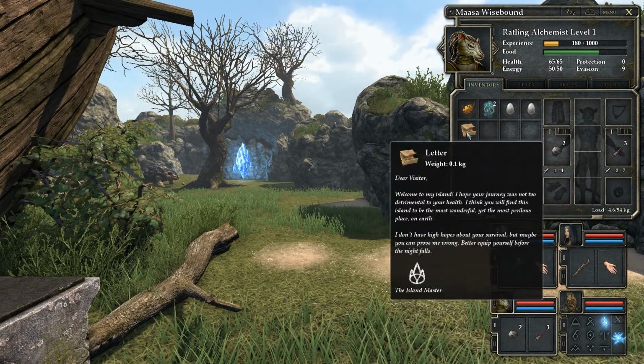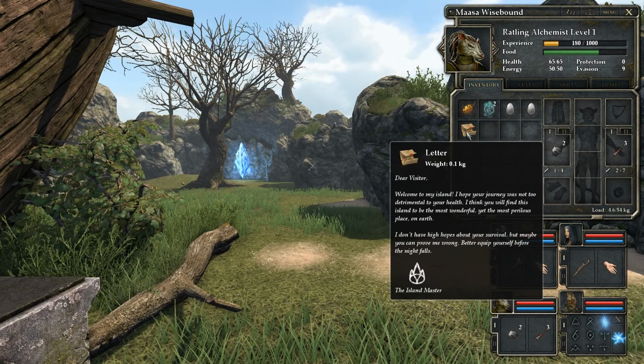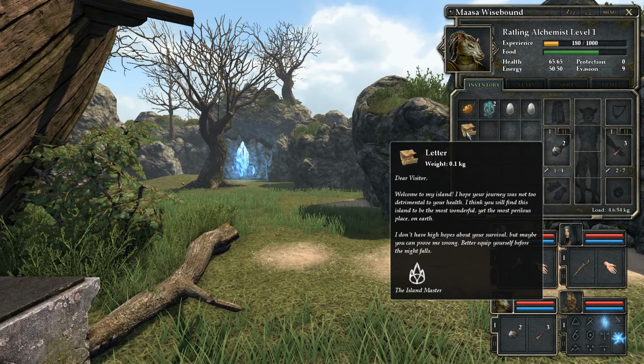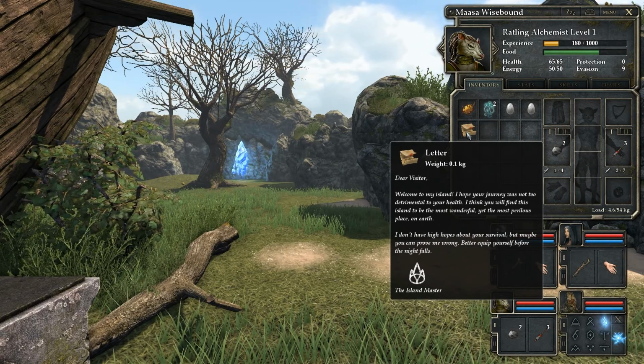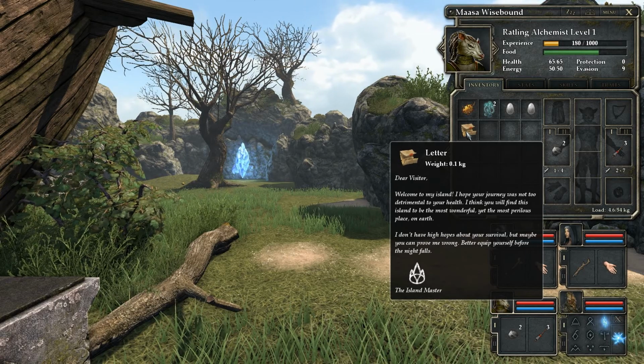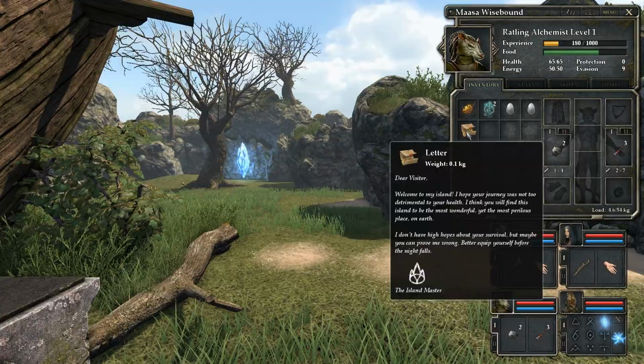Dear visitor, welcome to my island. I hope your journey was not too detrimental to your health. I think you will find this island to be the most wonderful yet the most perilous place on earth. I don't have high hopes about your survival, but maybe you can prove me wrong. Better equip yourself before the night falls. The island master.